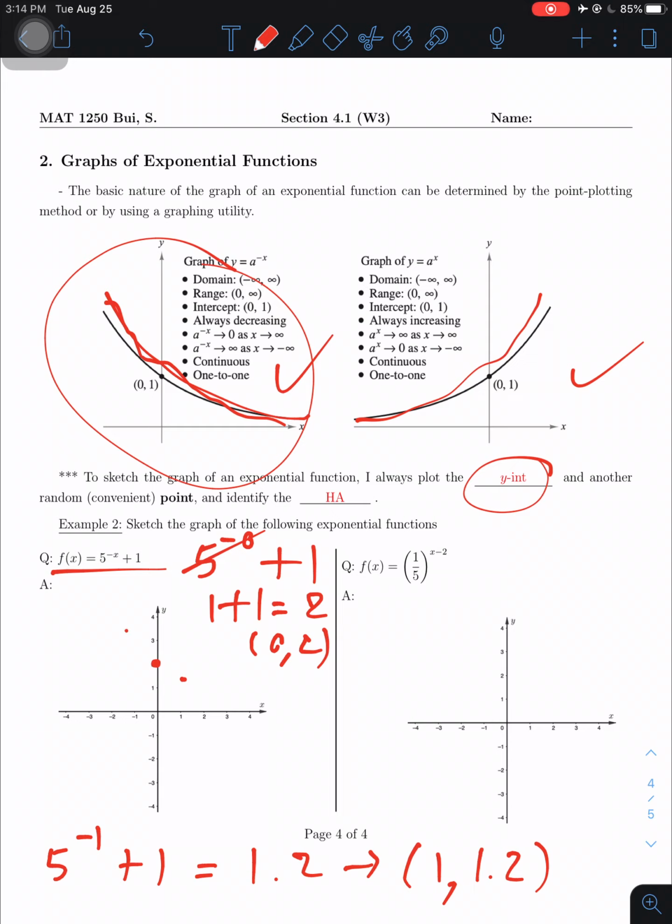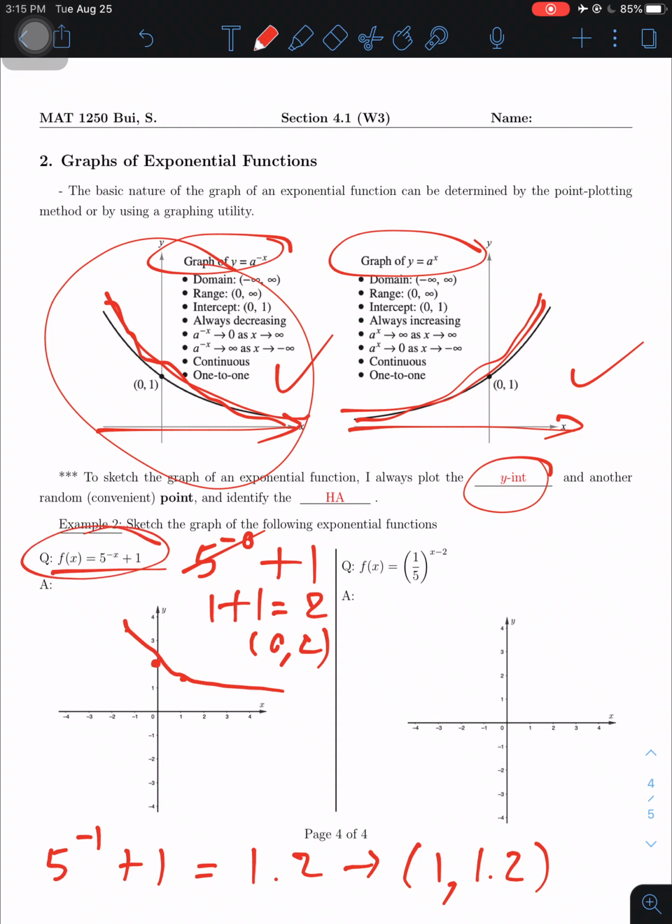And a good feature of exponential functions is that they always have a bottom limit. For this graph and this graph, if you notice, it never actually touches or crosses the x-axis. For none of these does it touch the x-axis. So there has to be something like that in this function for my function. How do I know that?